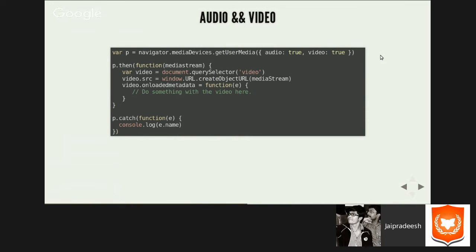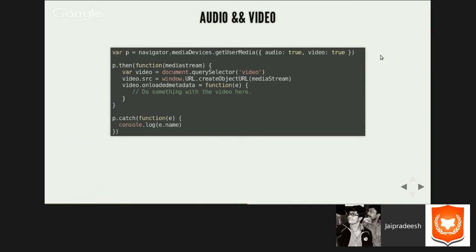And that is the first part. You get the object from where you can access the system internals, and then with the object you play around. So this is the cycle. After getting that object, you have an element in your HTML, a video element, and then you pass the media stream.